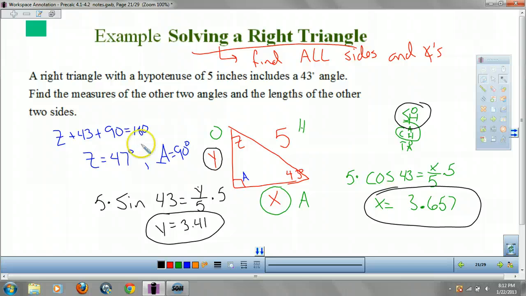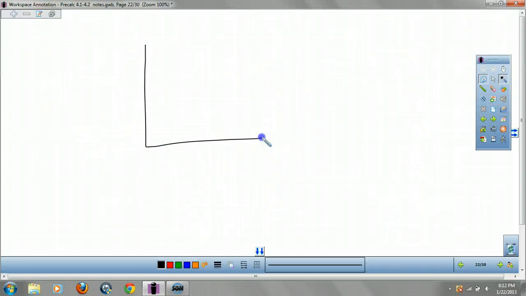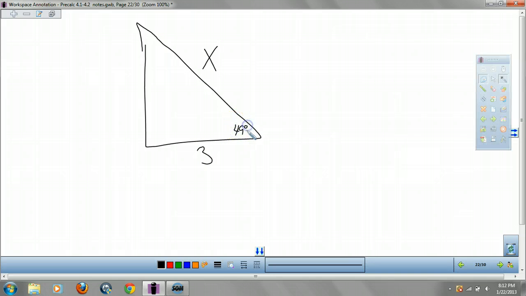Capiche. I take it back. We're going to do one more quick example because there's one thing I didn't show you, guys, that's kind of important. Let's say you have a triangle, right? And that's x. This is 3 and this is, I don't know, 49 degrees. Okay. So here's what I do. I have a hypotenuse, I have an adjacent, right? So I go cosine of 49 degrees, because that's my CAH, adjacent over hypotenuse, equals 3 over x. Do you see how this one's different?